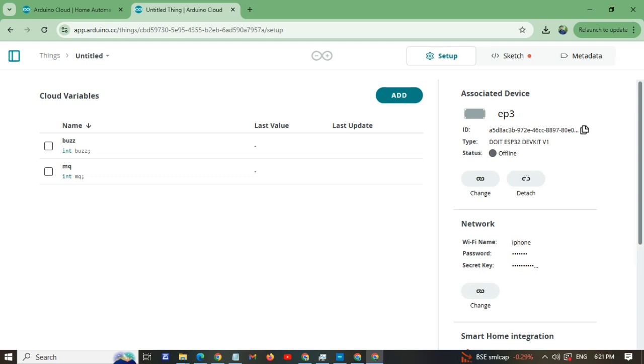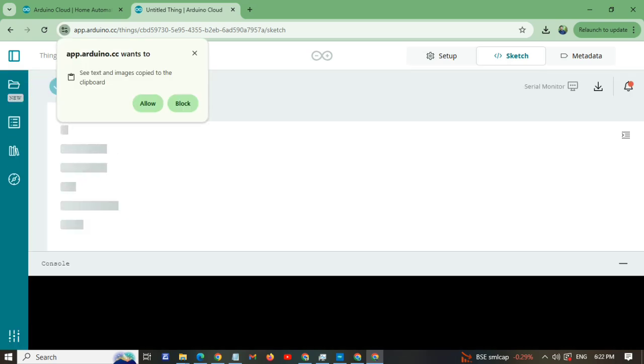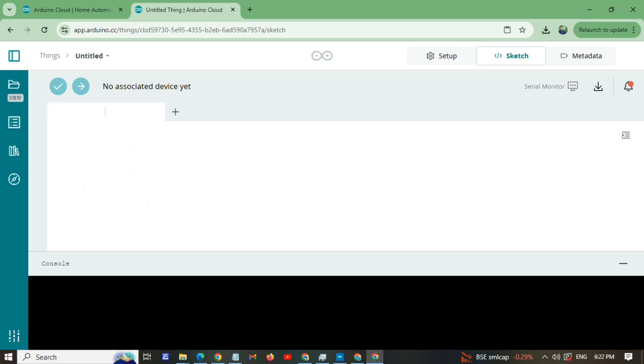So after setting this, we have to go to the sketch here. In the sketch part, we have our code where we connect our ESP32 and then upload the code. So wait for a while.